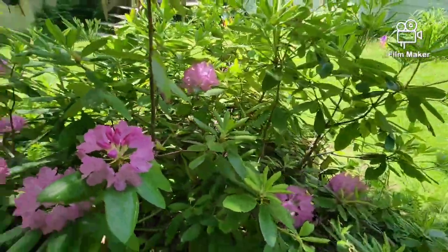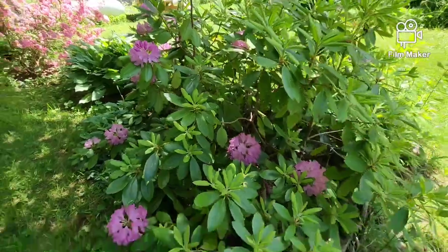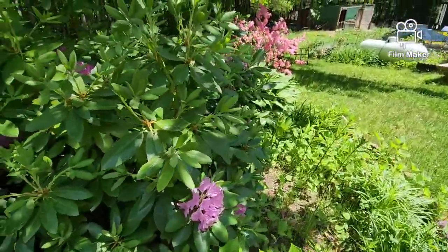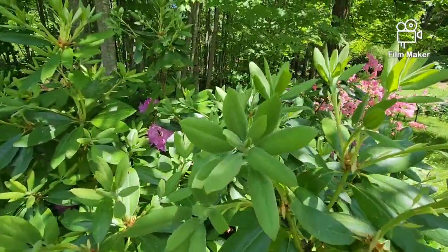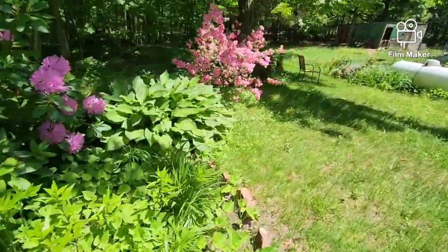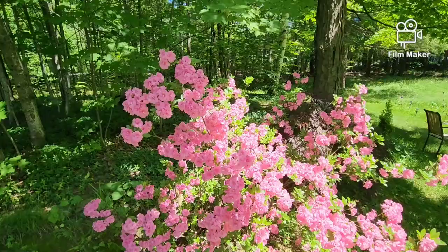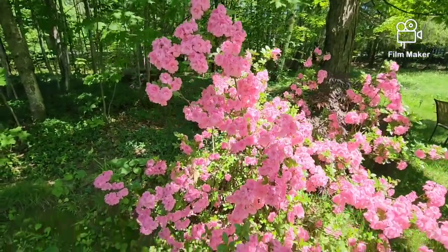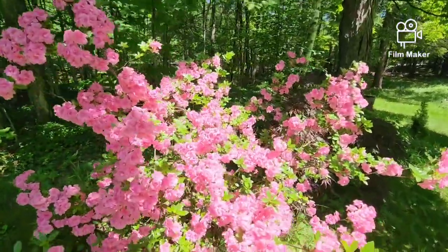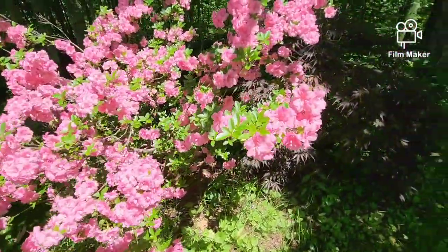So more azaleas on this side. And this side was cut down first, so maybe it's got more blossoms. This was cut back a little bit later. You'll see more leaves coming out here, but maybe next year there'll be more blossoms on that. Let's see what else. The azalea bush is still doing beautiful. Last year the May frost killed all my beautiful pink flowers, but this year it's doing super good. So pretty. I love it. So delicate.